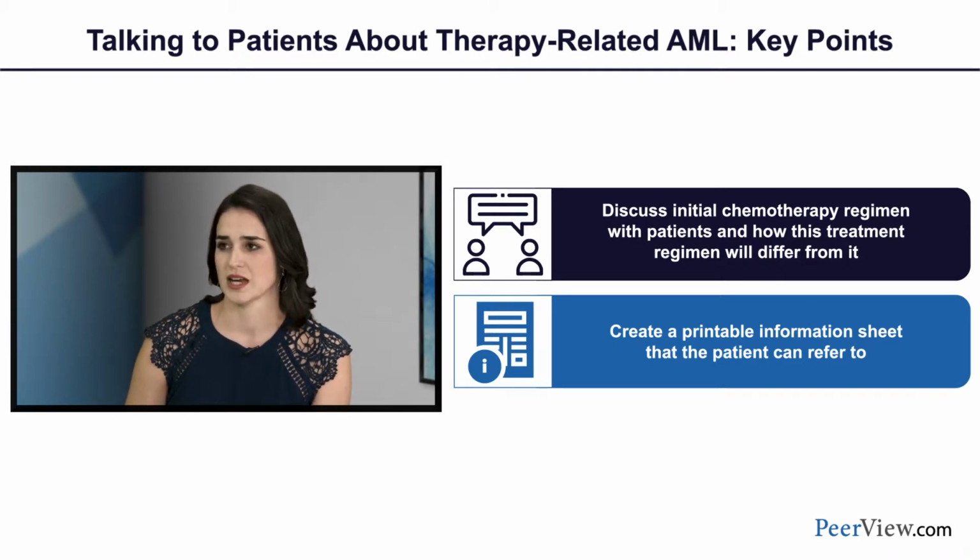And once the team has decided exactly what treatment we're going to use, I can actually print out and make an information sheet to talk about exactly which chemotherapy it's going to be, see if they're having some of the same side effects, and just educate them on the differences between the two different types of treatment. Another issue that we like to speak to patients about is drug administration.